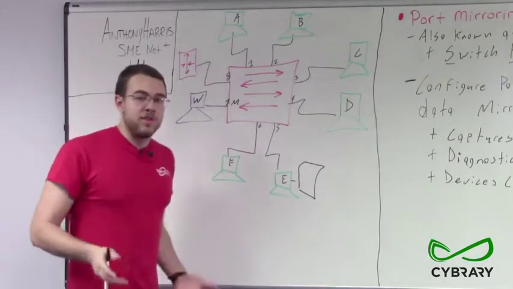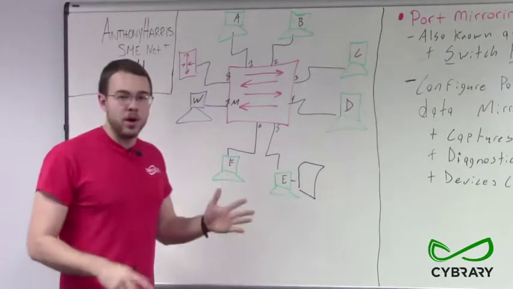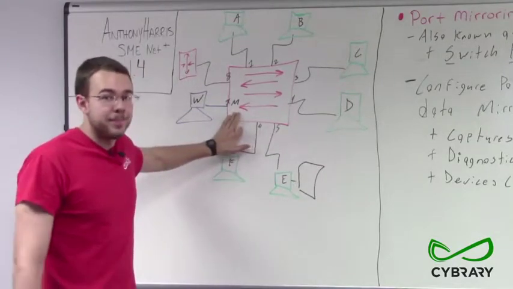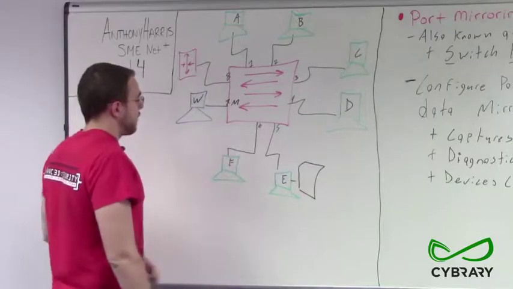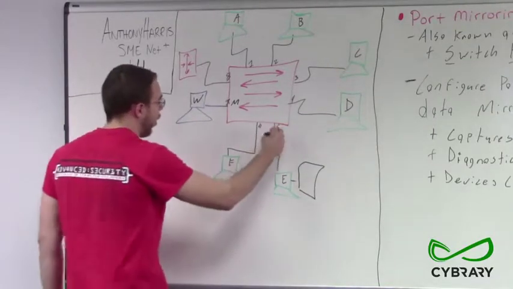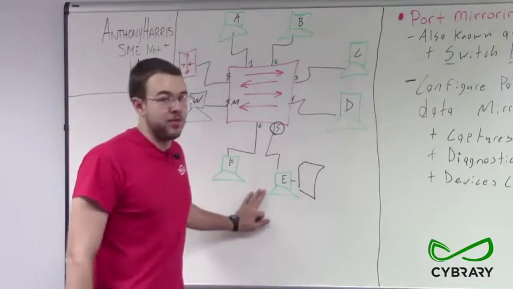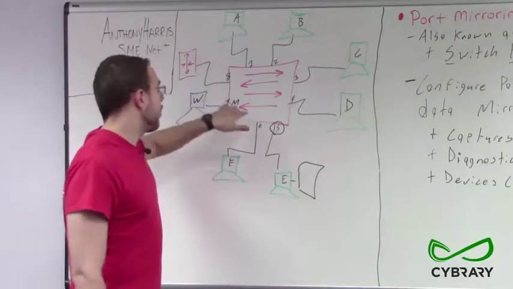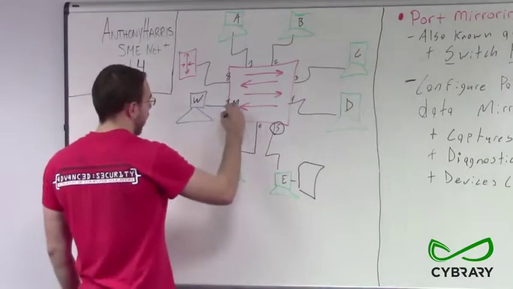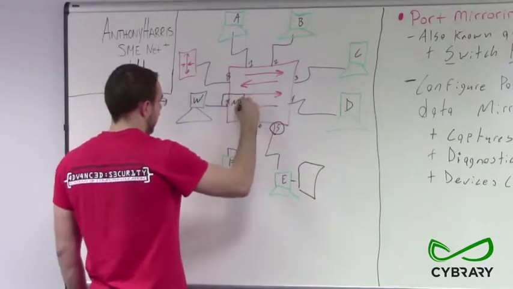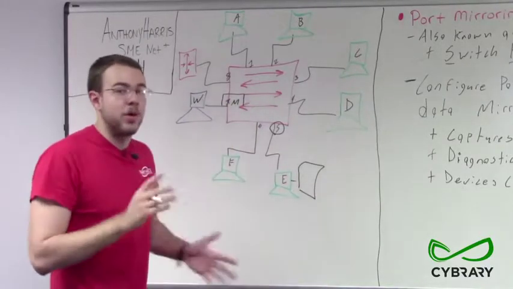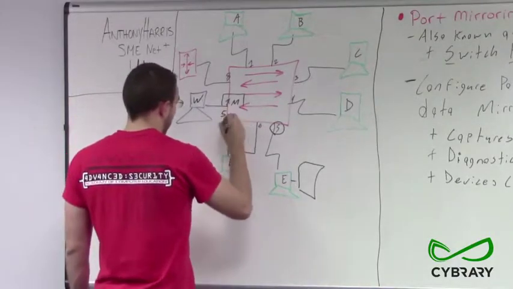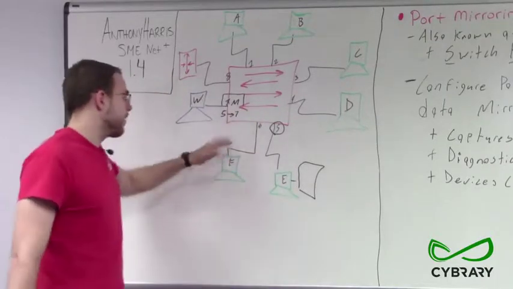Now when we go into our switch configuration, we'll be asked for a source port and a destination port. We need to know what the source for this mirrored port is going to be. So we say, okay, I only want to see the data that's going over port number 5, because port number 5 is connected to my server. So we'll go in our switch configuration, and we'll say under our mirrored port, our span port settings, or our port mirroring settings, depending on what our router configuration looks like, I want source port to be 5, and I want it to send to port 7. So now port 7 is a mirrored port.